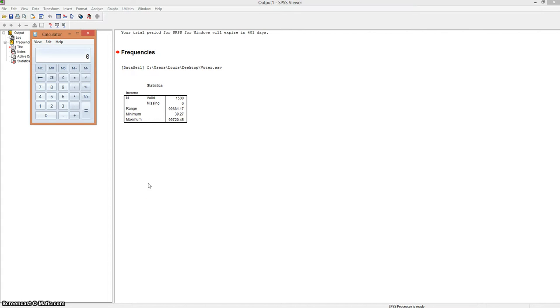While most of us can do this in our heads, let's illustrate the process of dividing the range, 100,000, by the number of classes, and we see that each class is $10,000 wide.